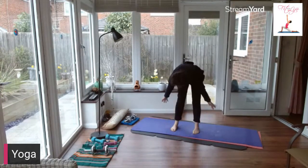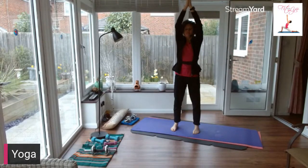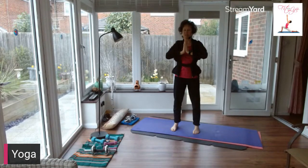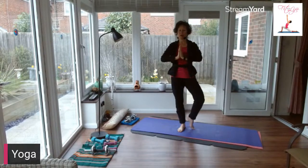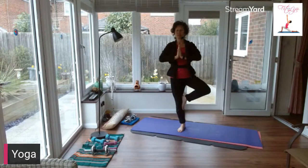Take a breath in and rise. Hands together, bring your feet a little closer. Shoulders drawn down, ready to focus and balance. Turning your right foot out to the side. So you can have toe on the floor, foot on your lower leg or upper leg. Focus on something in front of you.